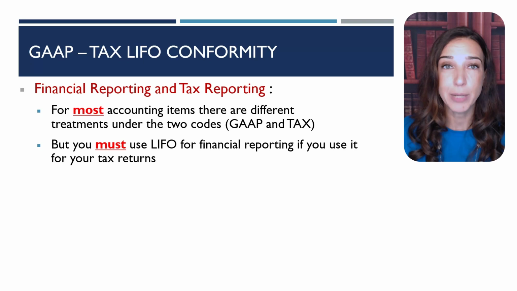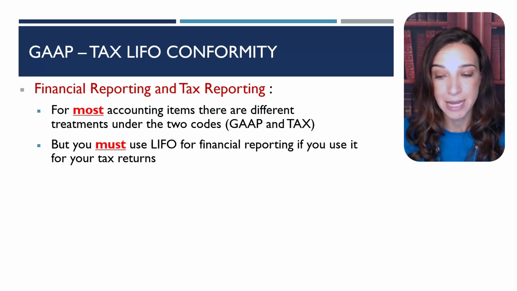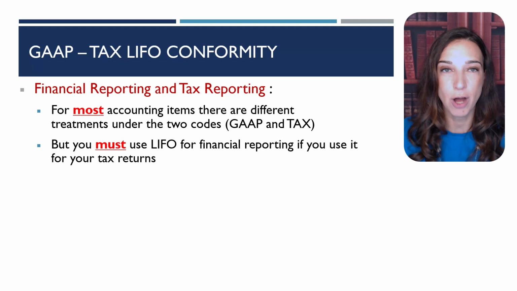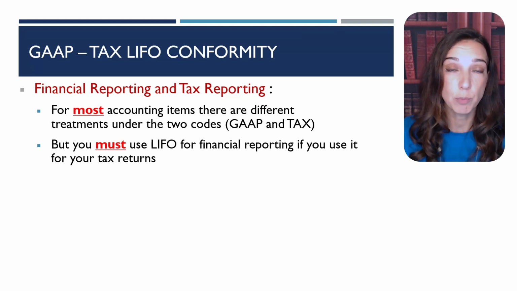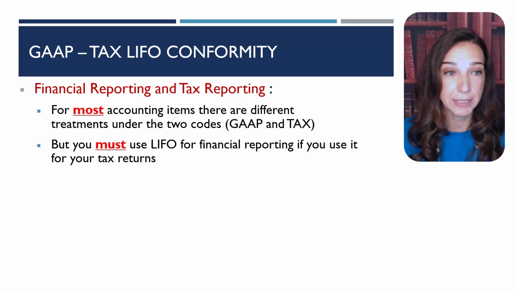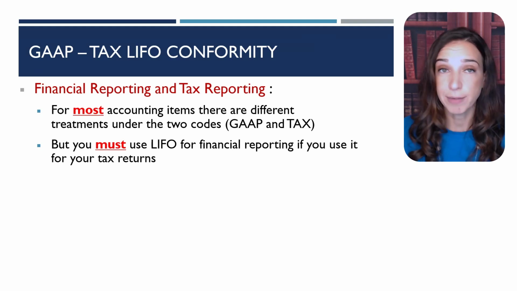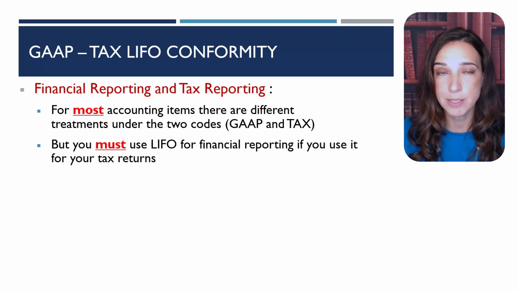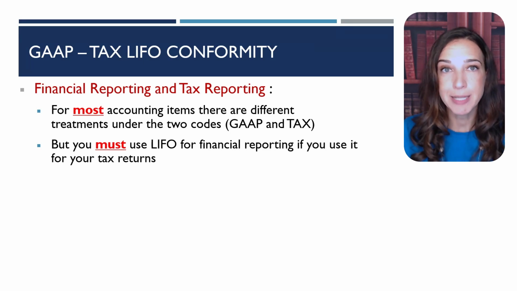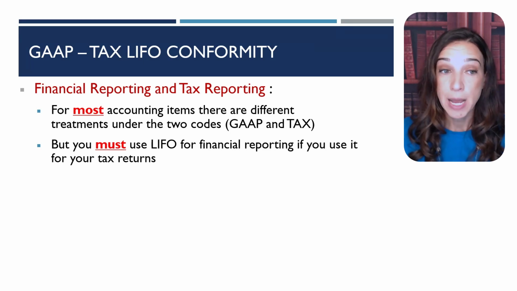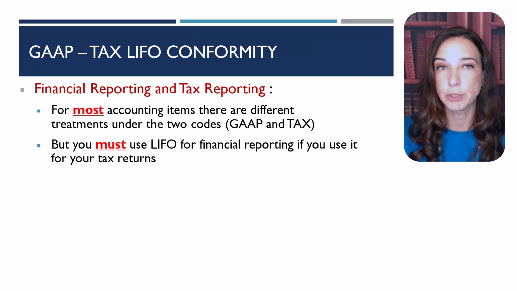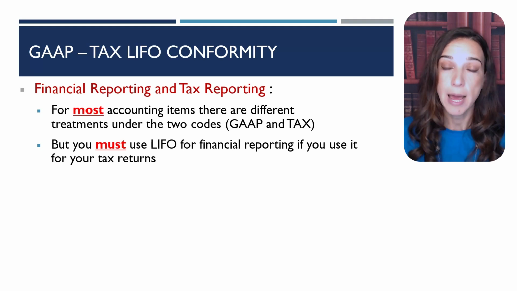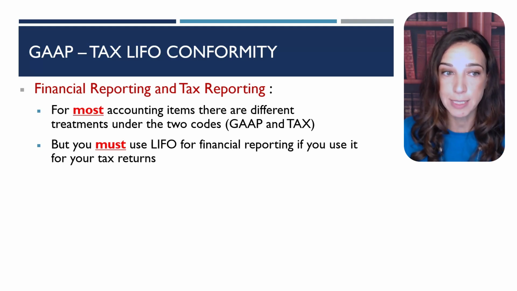And interestingly enough, we have to introduce here a discussion of taxes. Now, normally on this channel, we're not really going to talk about taxes at all. And that's because financial reporting and tax reporting tends to be very, very different. For most of the accounting items, the financial reporting, the GAAP reporting is not going to be aligned with the tax reporting. And that goes for everything from the specific nuances of revenue recognition to depreciation expense calculation to bad debt expense, etc. But we do have an exception here in terms of the two regimes, the GAAP regime and the tax regime talking to each other, and that's specifically in the choice of the inventory costing methodology.